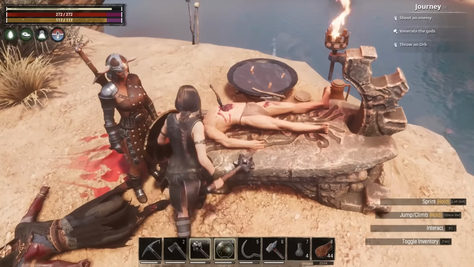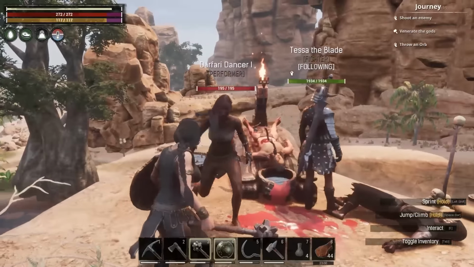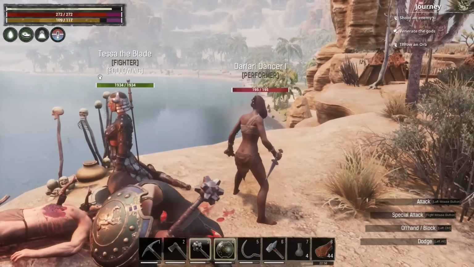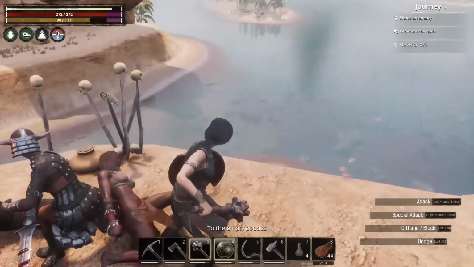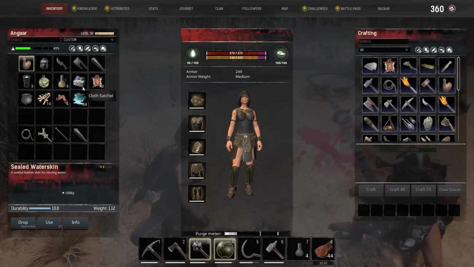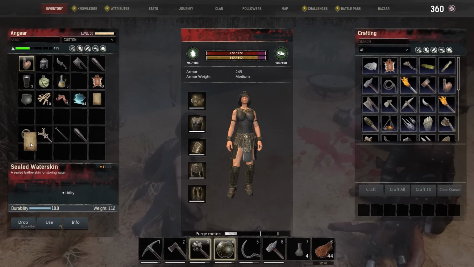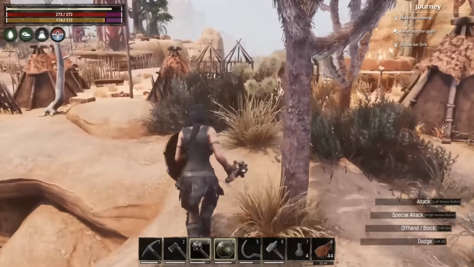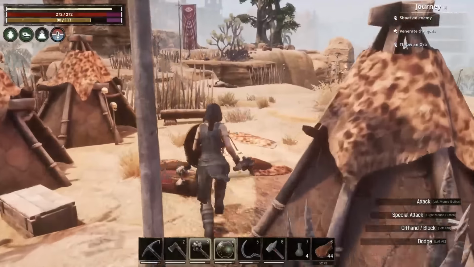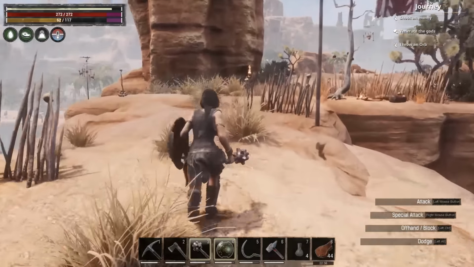No, just a particularly gruesome... Oh, hello. Where are you? You're another dancer. Alright, let's open the backpack. And we got the map, which we already have, and a spell page. So, that's one. Right, let's go to the next camp now, and we'll try and get another one. I'll see you when I get there.